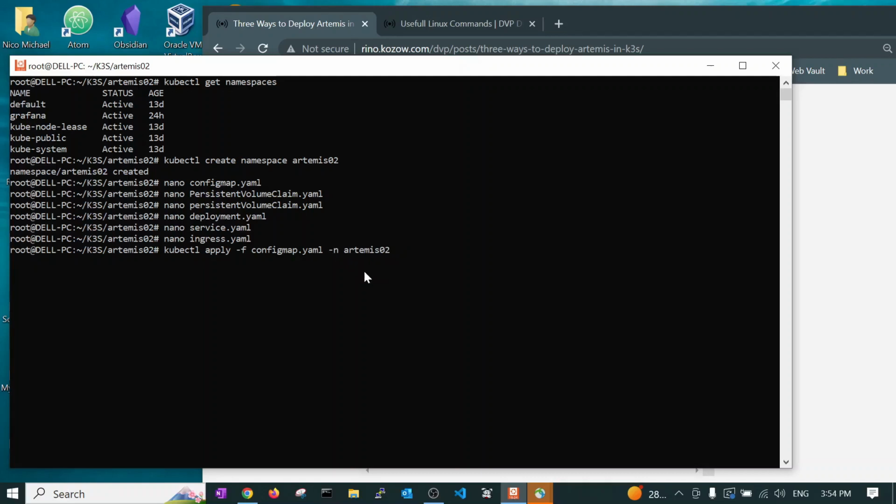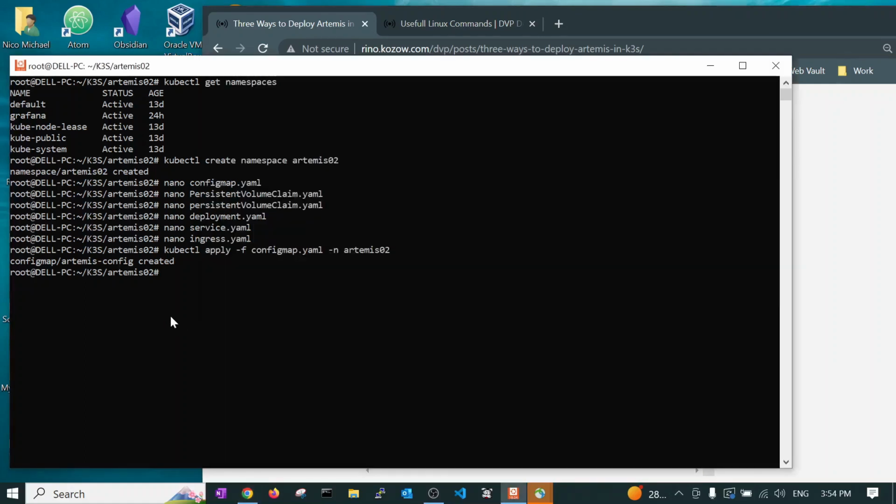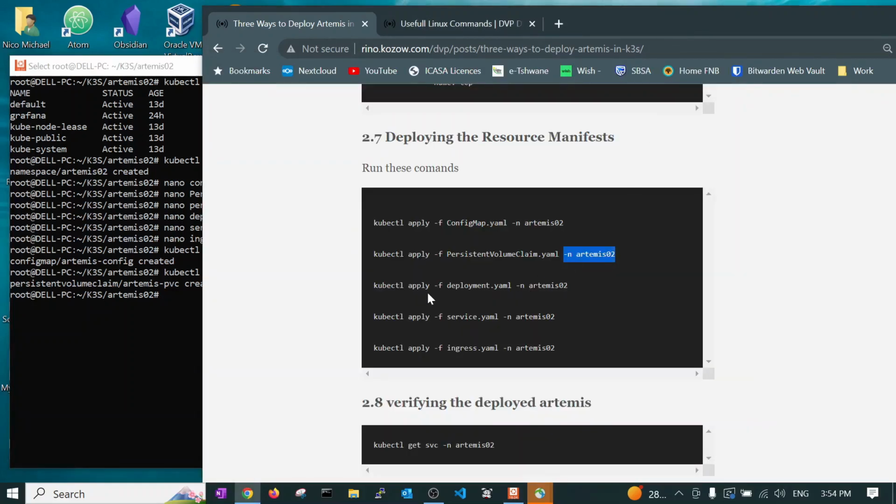So that's fine. Now we run it, and it's created our config map resource. The next one we need to run is the persistence volume claim. So we can run the same command and just change this for the persistence. Tab, enter. And it's created us the persistence volume. Now next is the deployment.